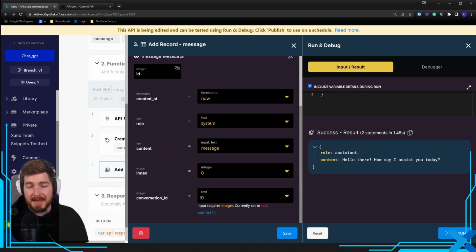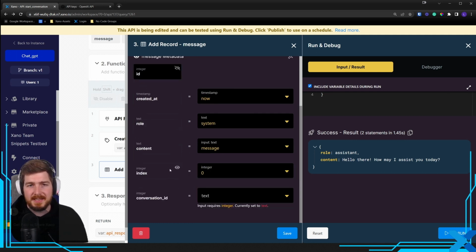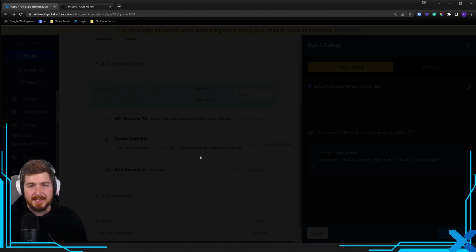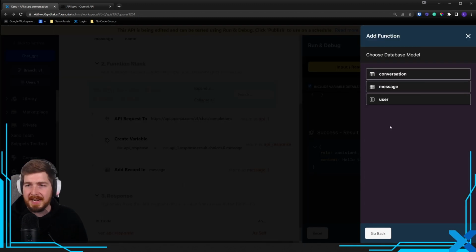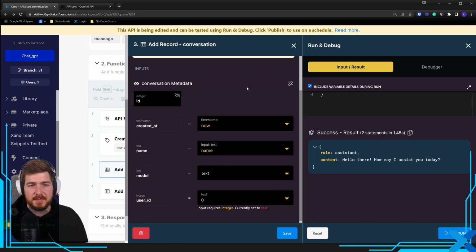And as we're yet to actually have a conversation, how can we make sure that this message is actually linked to a conversation? So what this lets me know is that we've gone too far already. We need to actually add a conversation. So I'm going to add a record to the conversations table. Like this, we need to fill out the information. So firstly, the name, it's automatically matched to the input that we've had added because we've used the same name that's expected in this table. So our input matches and it's automatically matched those up together. So I don't need to update this one.